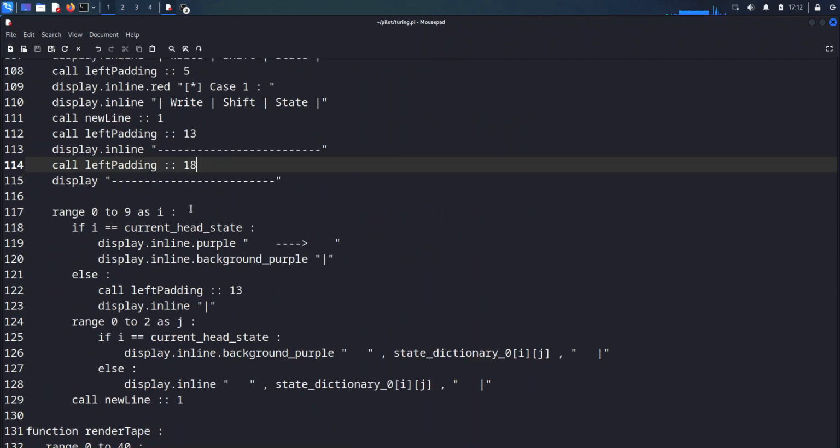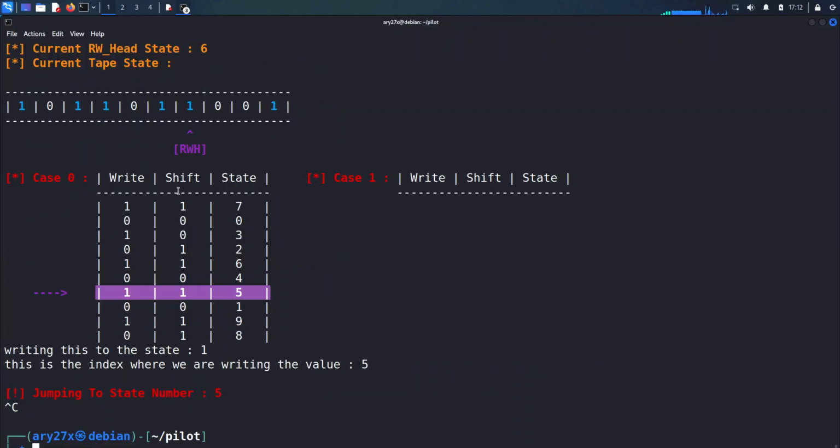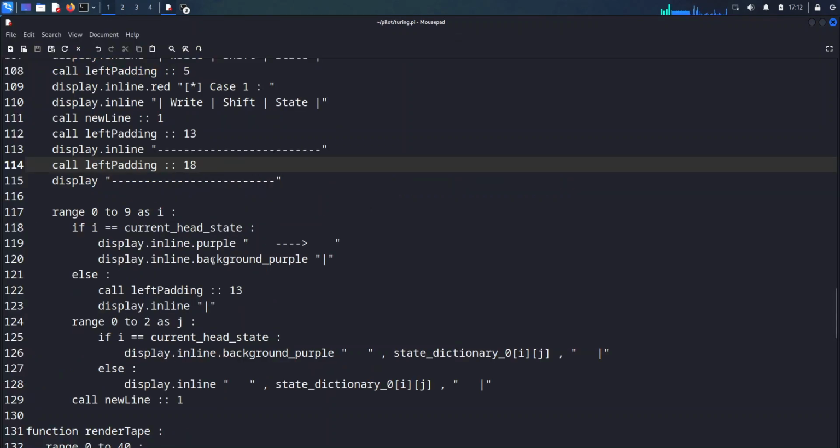So okay, what we'll do is we have to calculate the total thing now first. What's the total? This is 18 if I'm not wrong. So at a padding of 18, we'll print the details of this. So if we print this current head state, yeah, I'll fix this. If i is equal to current head. Okay, what we'll do, okay, this is actually very easy.